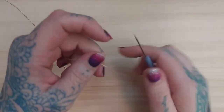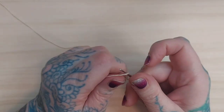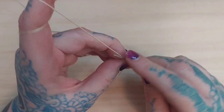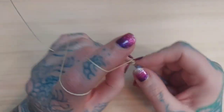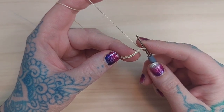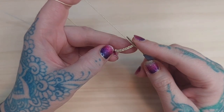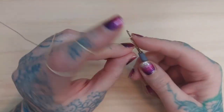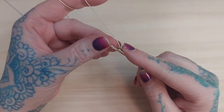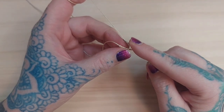So let's get started. I'm going to take my thread here, this variegated brown or shades of brown. And I'm going to begin by chaining seven. One, two, three, four, five, six, and seven. And then I'm going to do a double treble crochet. In other words, I'm going to wrap my yarn around my hook four times. And then I'm going to insert my hook into that very first chain.